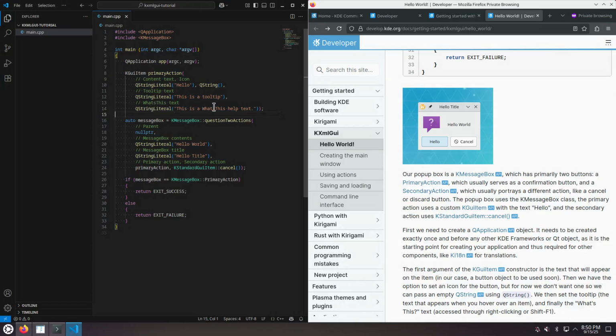Or what's this? Maybe you need to press the shift key while the tooltip is being shown, or you might need to have inside the window title bar the what's this button. The what's this text, an alternative to the tooltip, is not so standard.